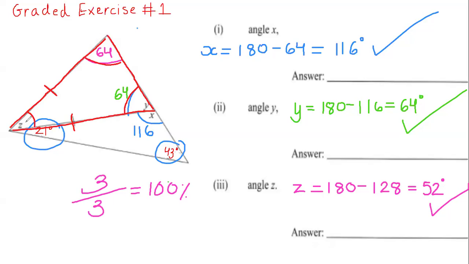So you have to add y twice and then subtract it from 180? That's correct, in this case, because we were given what y is. Now, if we were given what z is, say z was 64, then we would have to subtract 64 from 180, then divide it by 2. But we weren't given z, we were given y. So we say this is 64, that's 64, and subtract from 180 to get z. Understand now?